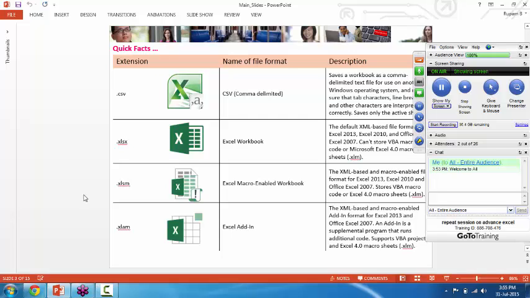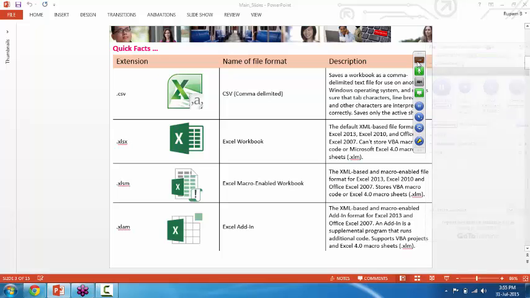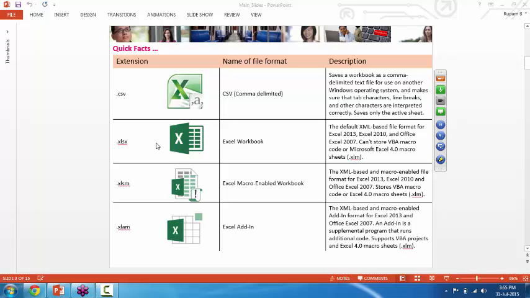Then we have comma separated value, which is CSV, and the macro enabled workbook, which we call an Excel XLSM file. We also have the XLAM file, which is for add-in files. So these are the primary file extensions supported by Excel.